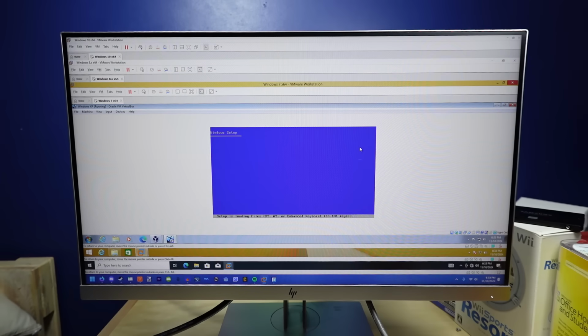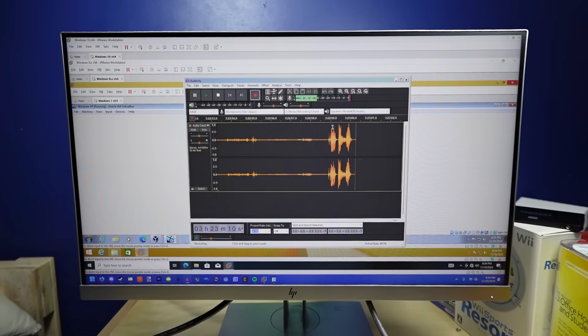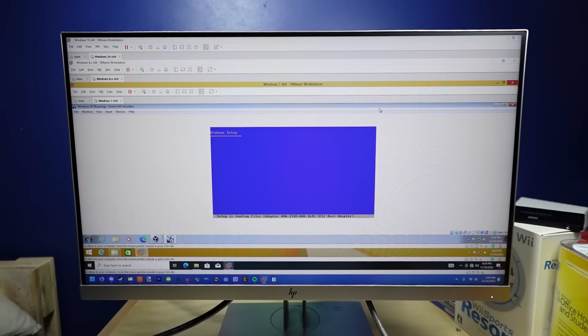Okay. That does it. This thing is officially the slowest thing I have ever had to watch. This thing has been loading files for so long, and it takes like 30 seconds to a minute per file. If I were to continue this install, it would take like 12 hours, and I simply don't have the time for that. It's already been 3.5 hours of straight recording time, and my camera's SD card is running out of storage. So yeah, that does it. I can't go any further than this.